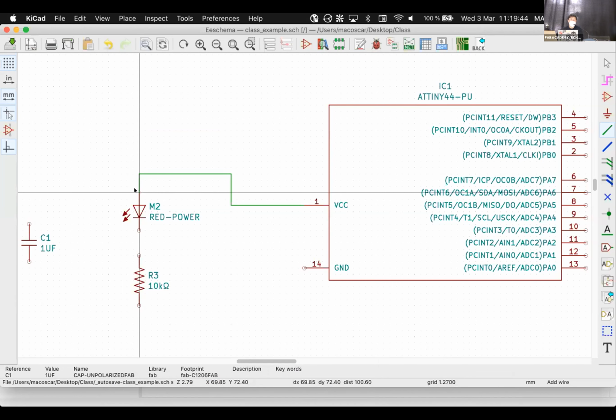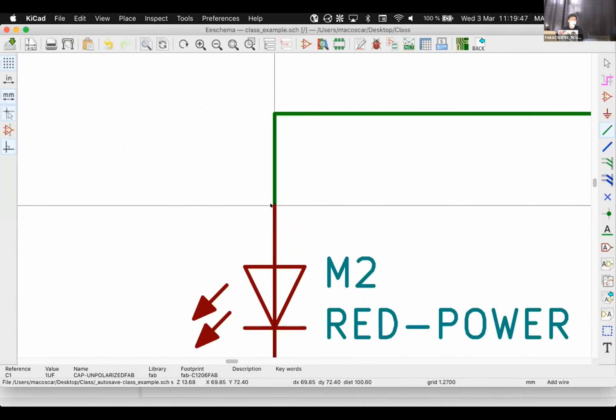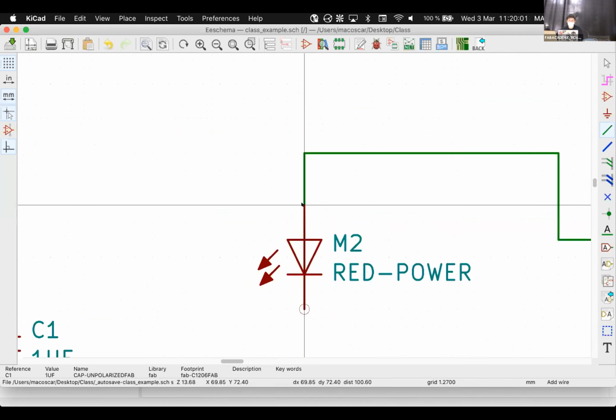You see that the legs don't have this circle anymore. It means that there's something connected, okay? It disappeared. It doesn't mean that you cannot connect anything else on top. You can always connect more things there. But it means that at least that one leg is already taken by something.